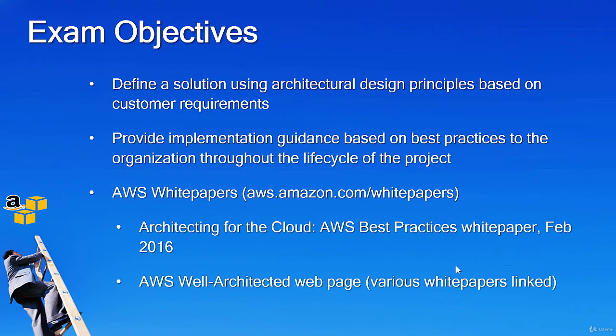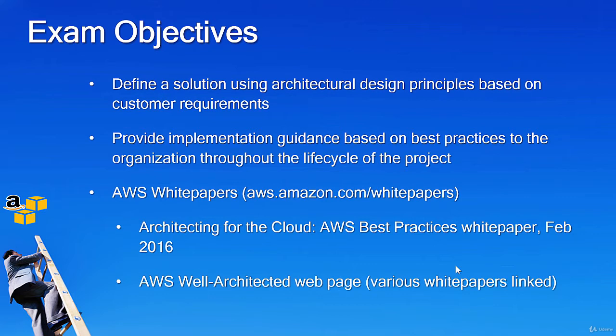First objective focuses on define a solution using architectural design principles based on customer requirements. When they say define a solution using architectural design principles, it means you cannot just design or provide a random solution to your customers. As a solution architect, you have to validate your solution against architectural design principles or best practices. For me, it is more of providing architectural patterns and advice on how to design a system that are secure, reliable, highly performing and cost efficient.